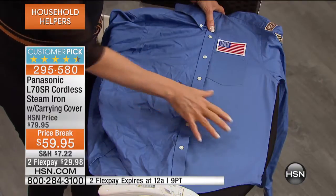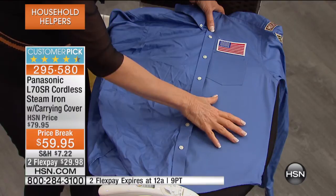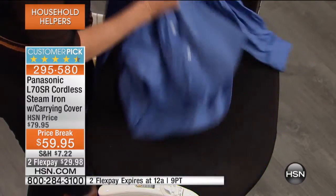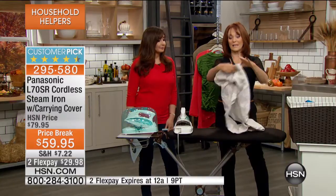And look at that. So if your kids are in scouting, if you're in the military, if you wear a uniform every day, you need a great iron that delivers steam and power, and that's what Panasonic does. And look at that difference. Wow. So on staple items, when you have a great iron, it pays for itself.